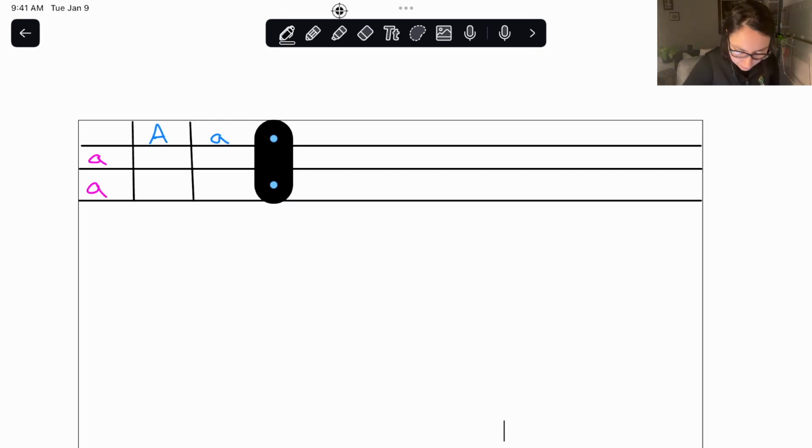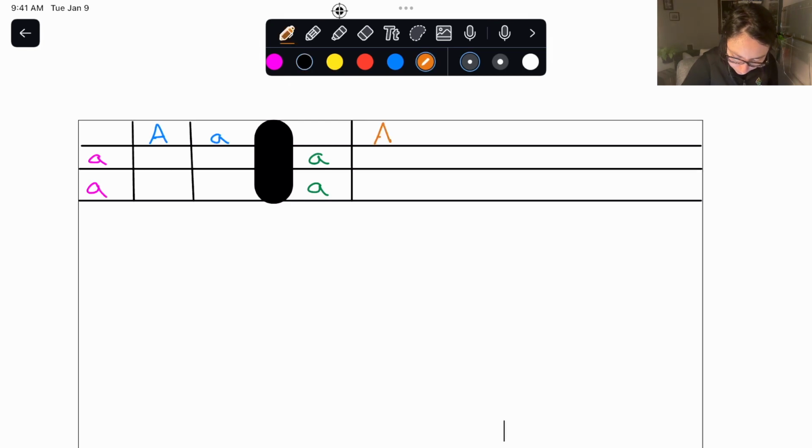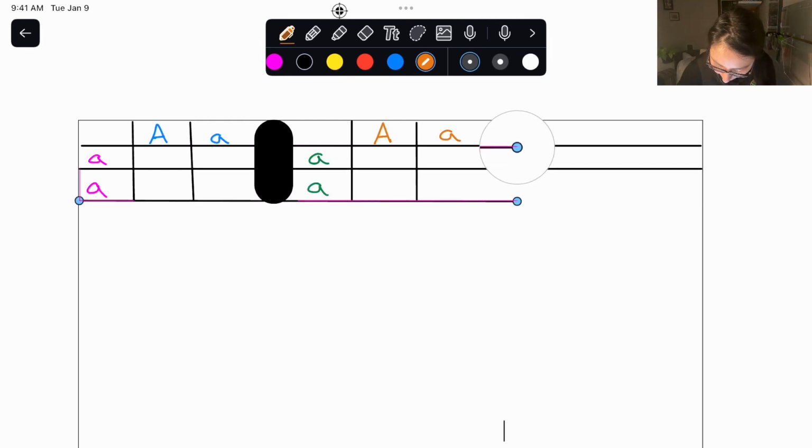And then the other thing that I'll do is the next one, which is going to be A, and then a line, and then big A and a small a.